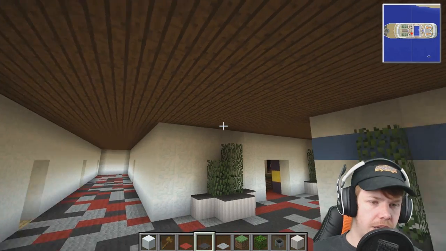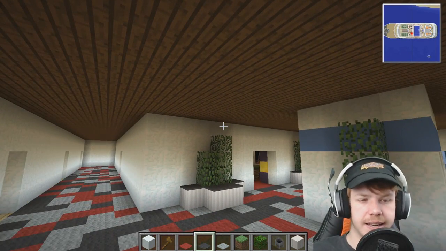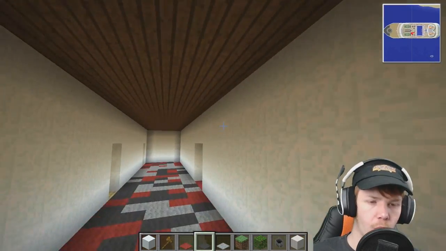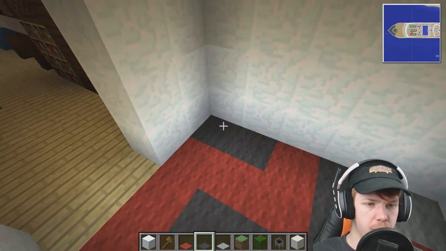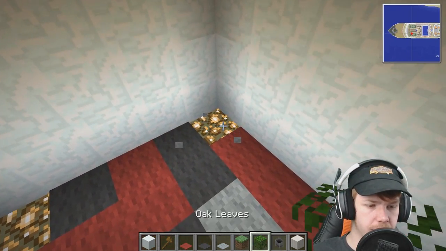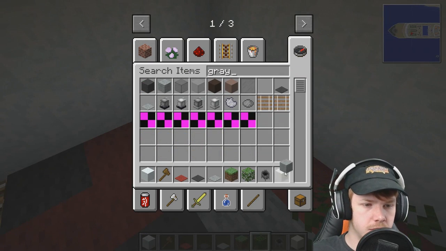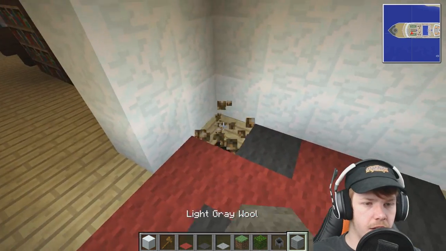I also think that we need some sort of edging around the roof, like we usually do with slabs or stairs. So I think we're going to use a slab for this hallway design, but I'm not quite sure what yet. Let's have a couple of plants on the corners here. Grey. That one. There. And there.